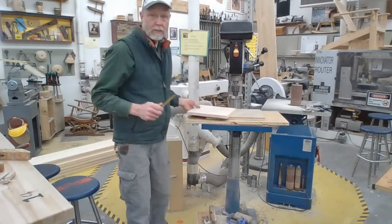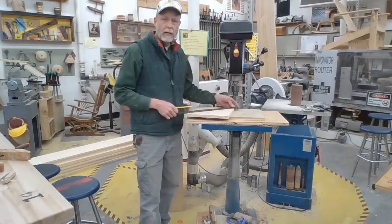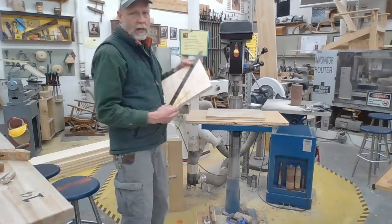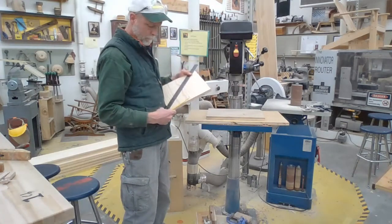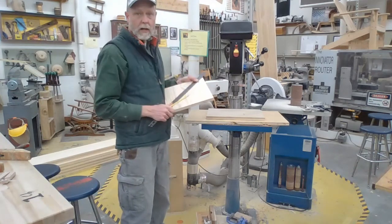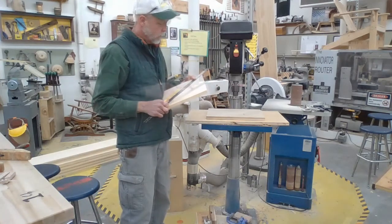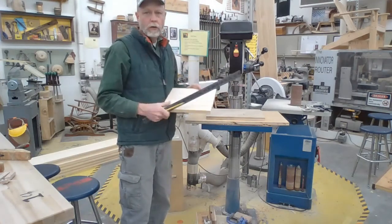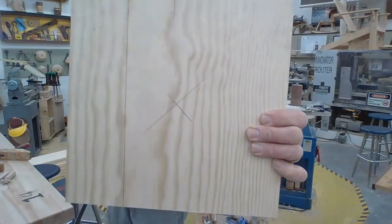To do that, my first step is going to be to mark the center of a piece of wood. I can do that in one of two ways. I can draw a line from corner to corner like that. All I need is a line in the center, and then turn it and go from the opposite corner. That's going to put a mark right in the center.